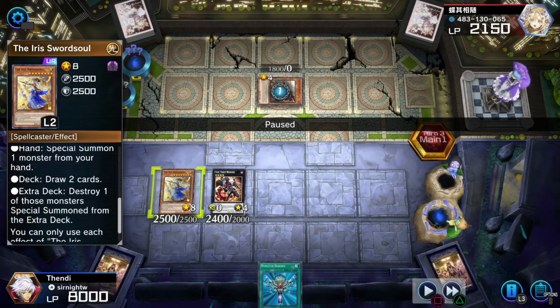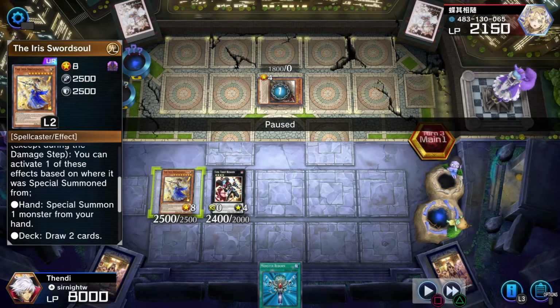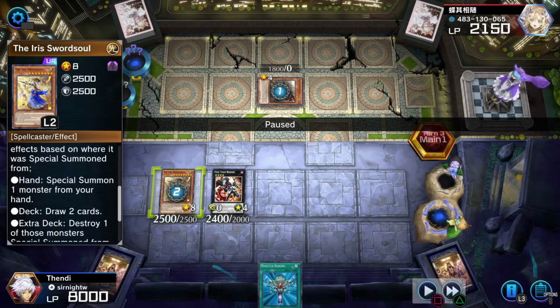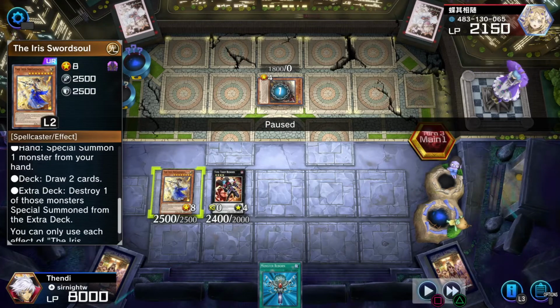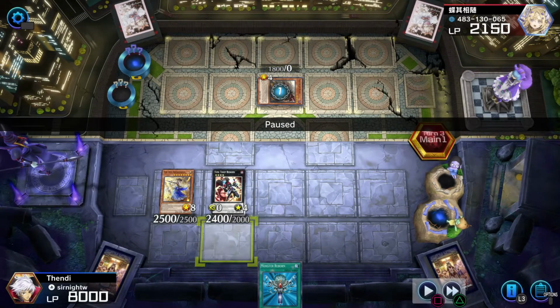Iris has 3 effects. You can activate one of these effects based on where the monster was special summoned from. Hand, special summon a monster from your hand. From the deck, draw 2 cards. So he's special summoned from the deck.